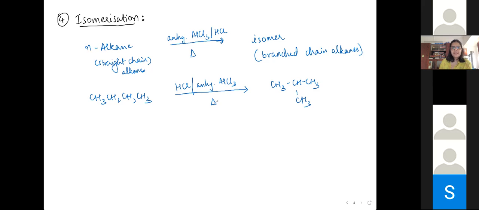Rishit, no, the triangle means heat. You've been doing reactions since 10th standard, Rishit. Delta always means heat. If it is STP, it will be mentioned as STP over here. STP is specific temperature and pressure conditions. Either STP will be mentioned or that particular temperature and pressure will be mentioned. Triangle means heat.